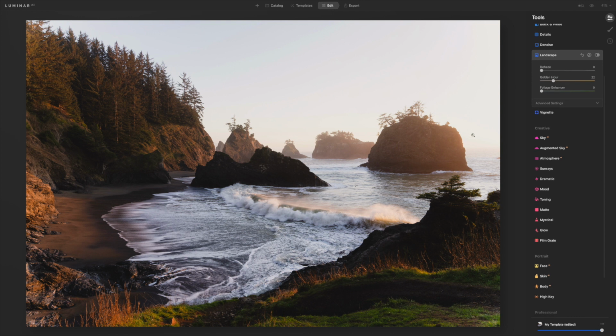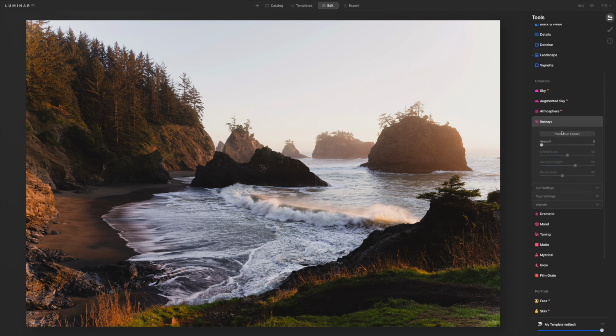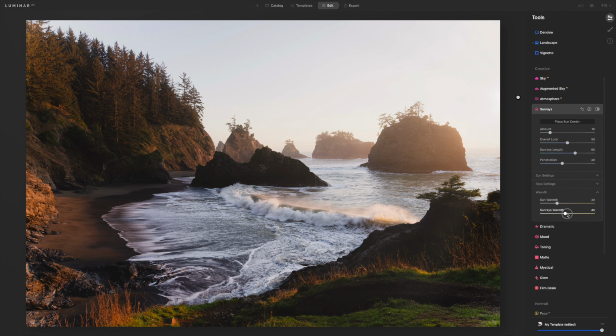And then as we've kind of got some sun coming in from the right-hand side, I want to go ahead and enhance that a little bit with a sun ray. I'll throw a sun ray in there, just a little bit to kind of give us a little bit more glow. And I'm going to put it near the right-hand side of the page. Not too much, but what I'm going to do is I'm going to take the warmth of the sun rays up just a little bit so we can kind of see that enhancing of the golden glow here on the right.